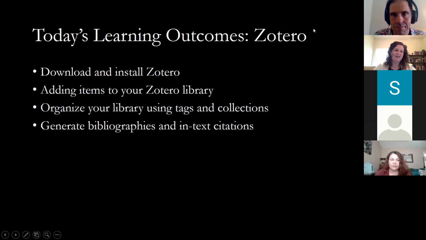I'm going to go over how to download and install Zotero, and then I'll just show you a demo of adding a couple different types of items to your Zotero library and a couple different ways you can do that, and then some of the ways you can organize and then generate bibliographies and in-text citations with the Word plugin. And like Alex said, he'll be monitoring the chat, but please feel free to turn your mic on and just ask me questions as I'm doing this. And Alex, I'll share my screen too, and hopefully this will work.